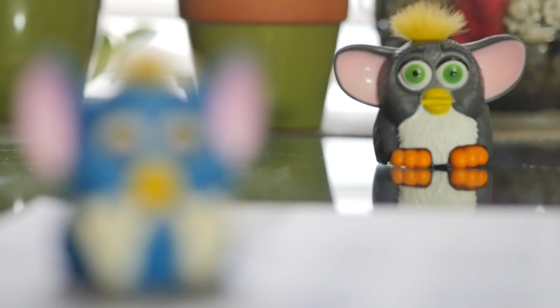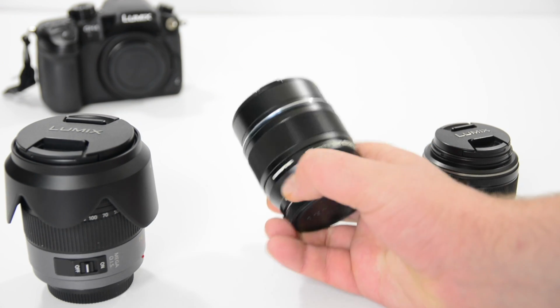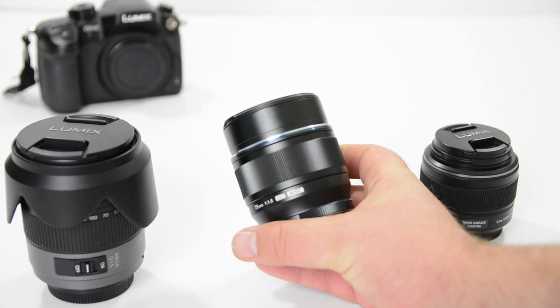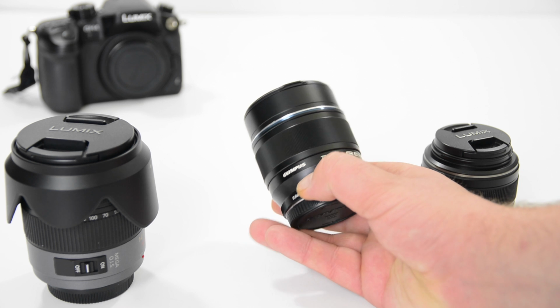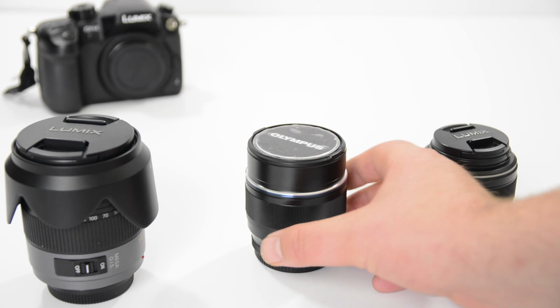And this lens is actually aluminum, and it feels really good. It's a decent size for a micro Four Thirds camera. Like I said, it weighs 11 ounces. Now, the first thing you'll notice when you look at this is it doesn't have a focus meter. So whenever you want to do a pull focus, you're just going to have to eyeball it or come up with your own way to do that.